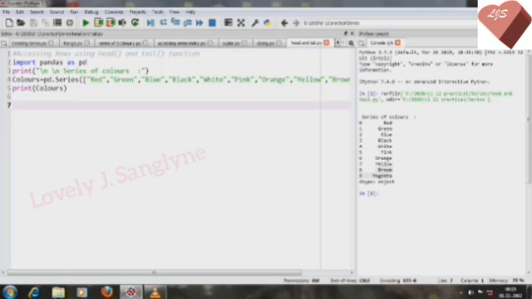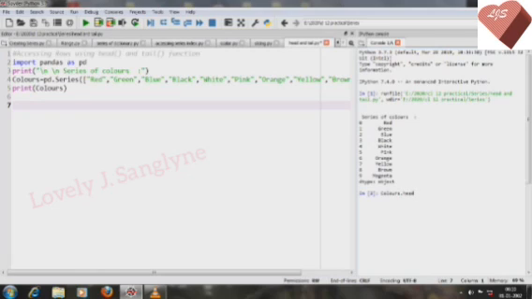Suppose here we want to print only few rows from this series, say from 0 till 4, that means the top 5 rows of this series. Then we can use the head function. Otherwise, if we want to print the last 5 rows, then we can use the tail function. If you did not specify any parameters, then by default series will print first 5 rows if you use the head function, otherwise last 5 rows if you use the tail function.